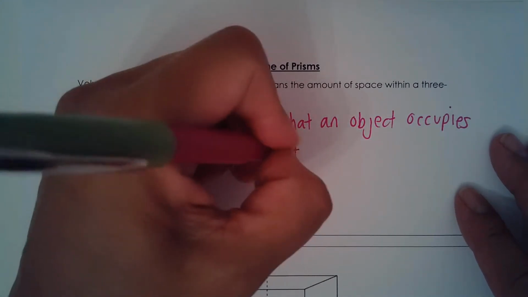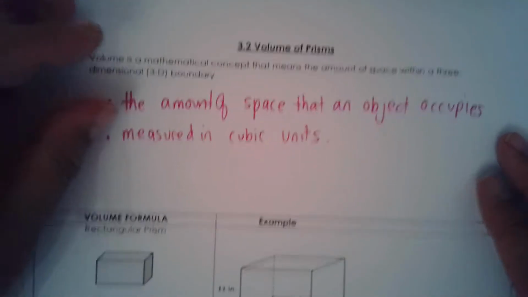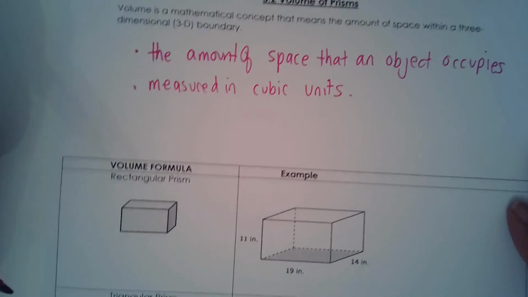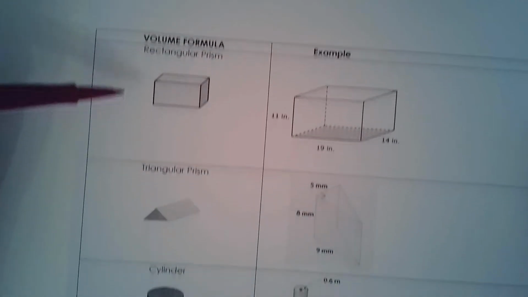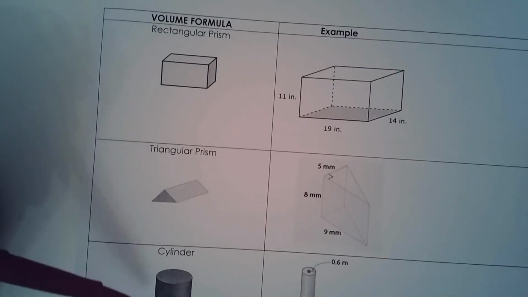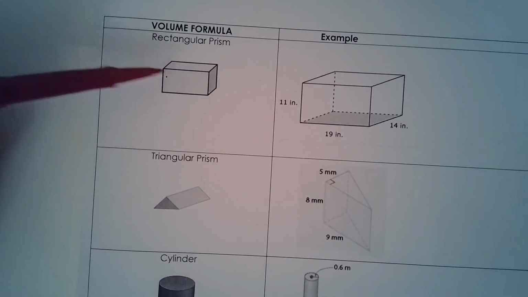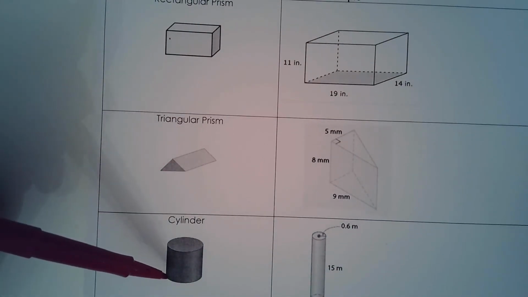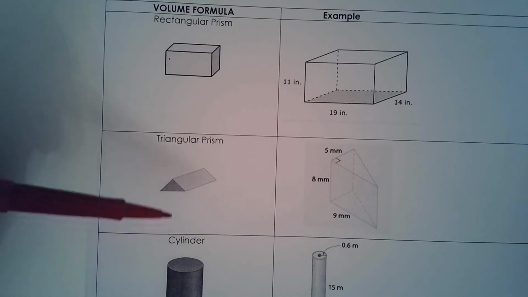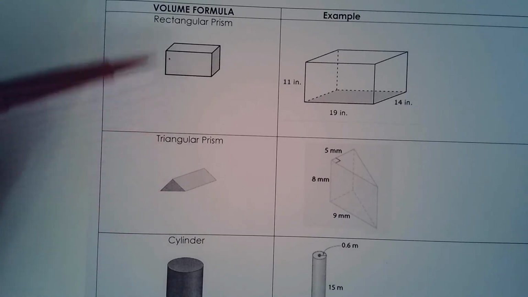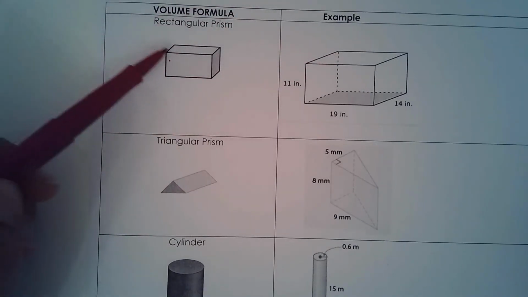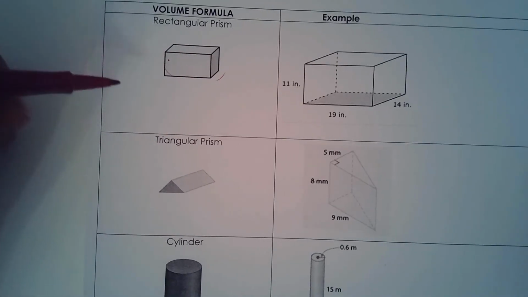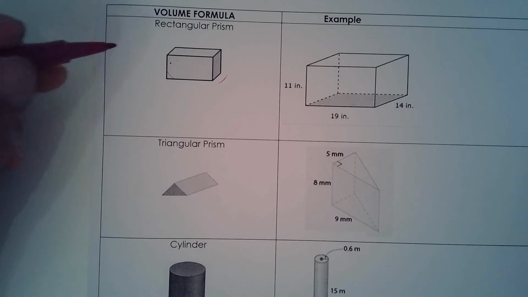So what I'm going to do today is just show you, it's a very simple lesson. How do you calculate the volume for these three shapes that we've been focusing on in grade 8? For a rectangular prism, for a triangular prism, and for a cylinder. Keeping in mind that now we're looking at volume. So how much space does this rectangular prism occupy? For volume, we use formulas.